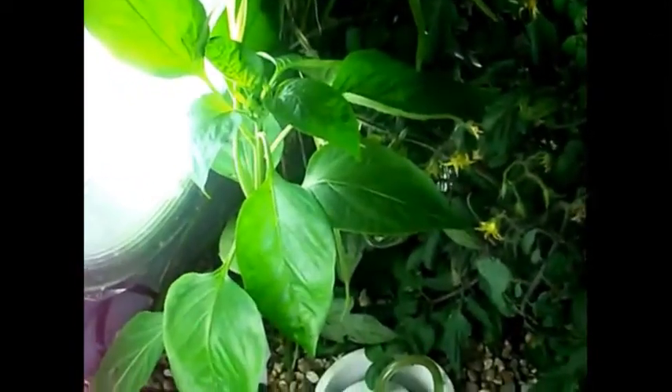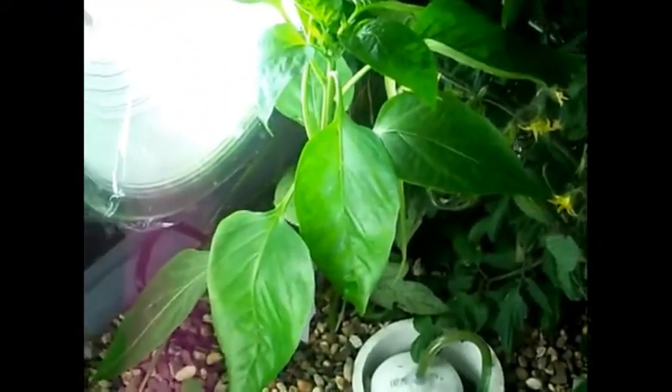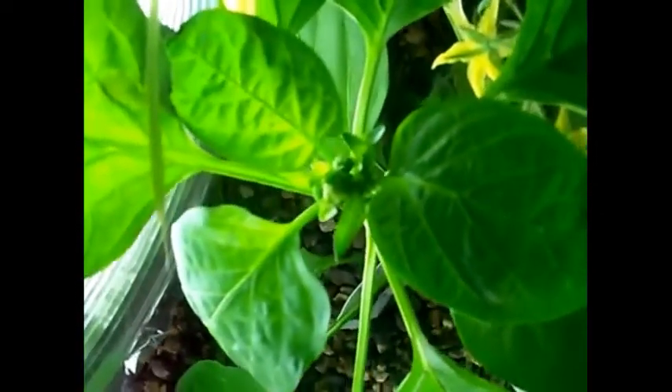Including this, which I just put in today. I took out the strawberry plant because it seemed to have root rot — all the leaves were turning red and yellow. I looked that up and it turned out to be root rot, and sure enough the roots were all black. I did get a fair number of strawberries out of it, like 10 or so. Hopefully this pepper plant — a green bell pepper — will do better. I believe there's already a little flower bud on it right there.